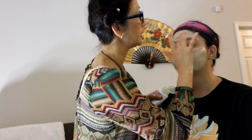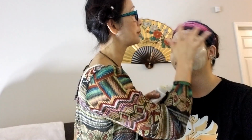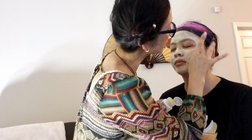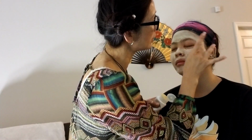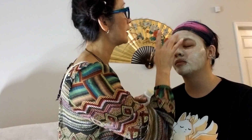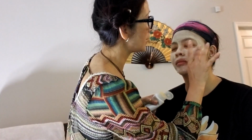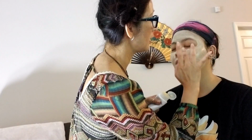But I think that warm clay as a beauty ingredient has had some really good positive results. But nowadays, I don't know if it's because there are so many new advancements in skincare products, there are so many more different products being created and tested, a lot with fruits and vegetables and all kinds of things. But I would love to see more masks that have this warming element, because like I said, it's very soothing, and it is great for your skin.